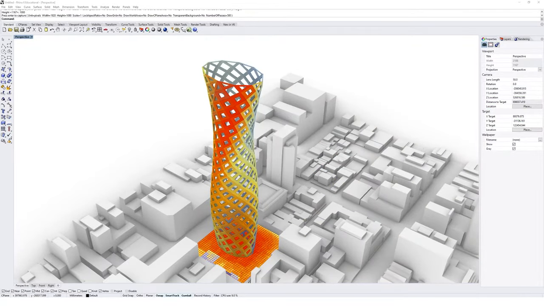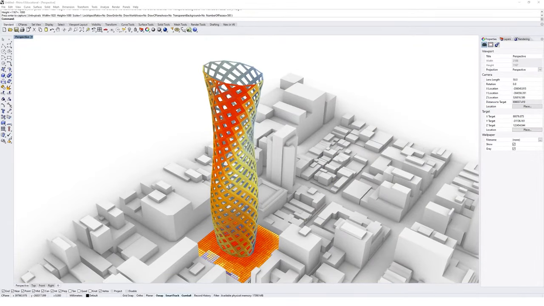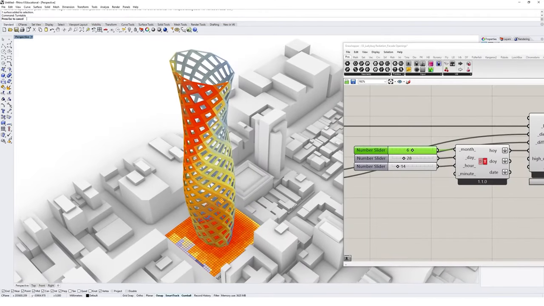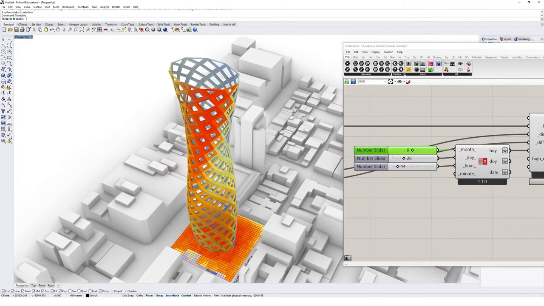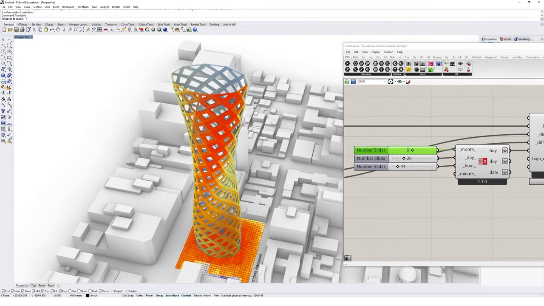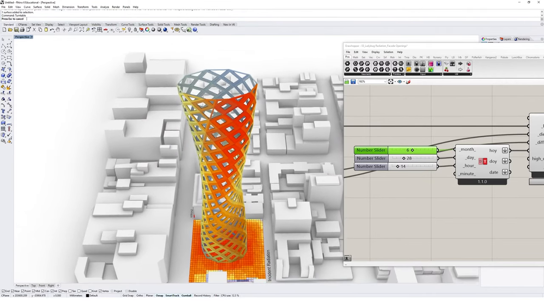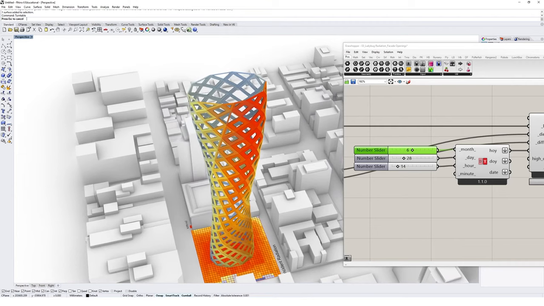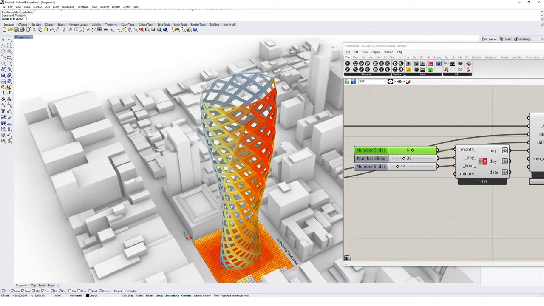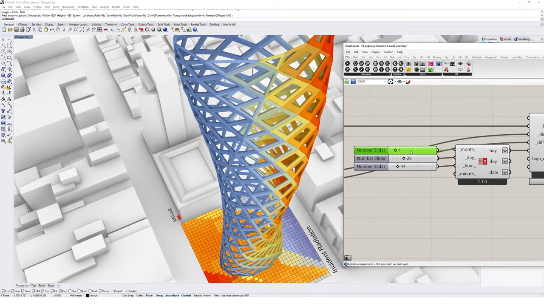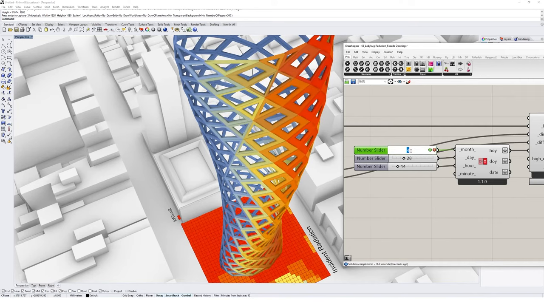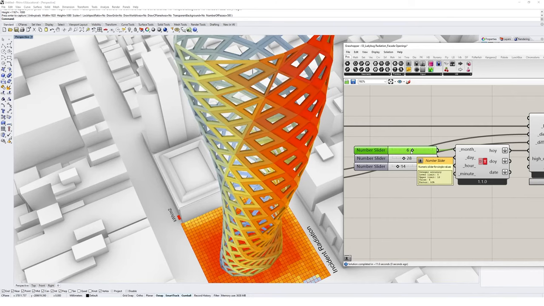We can then take this logic a step further and apply an incident radiation analysis to a parametric facade tower in Grasshopper, where the openings in the facade shrink when they are exposed to too much radiation and grow when they are exposed to less, thereby increasing the thermal comfort levels inside the tower. This gives you a parametric model that responds to different radiation periods at any point in the year.